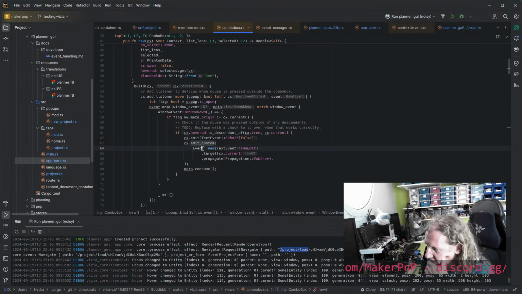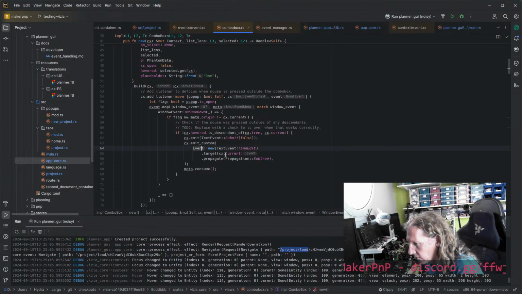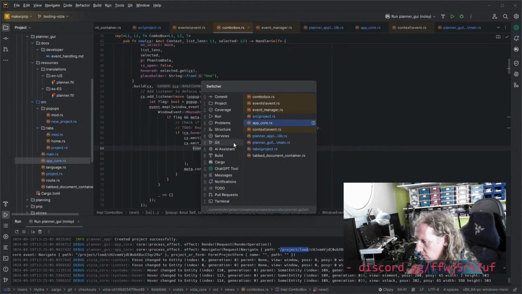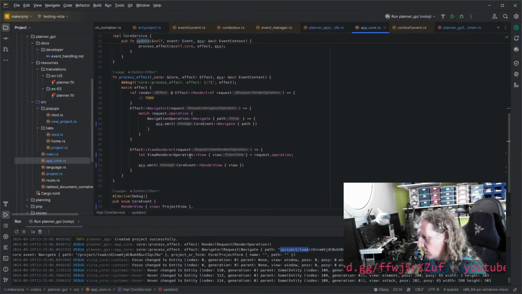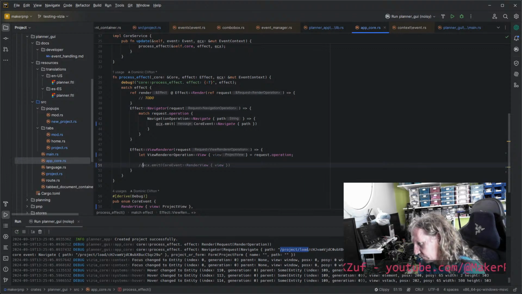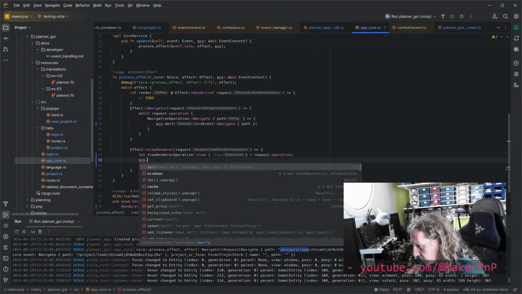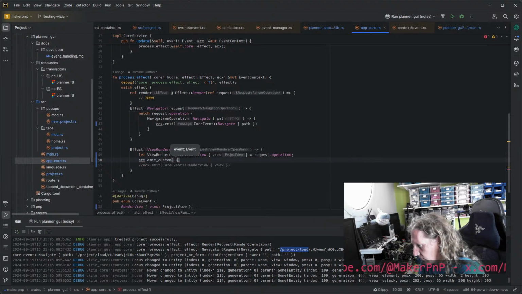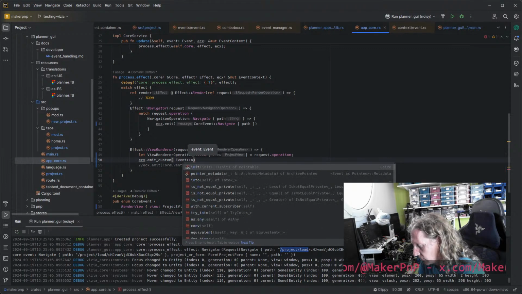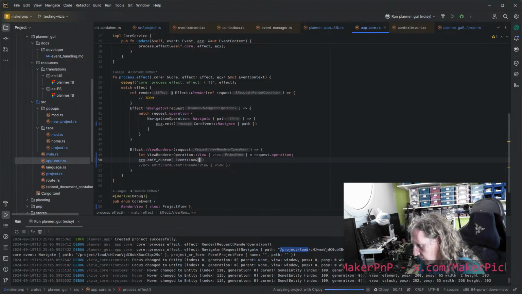You can go emit custom and then do it. Okay. All right. Well, I guess we'll try that then. Let's go. Is that what it was doing?